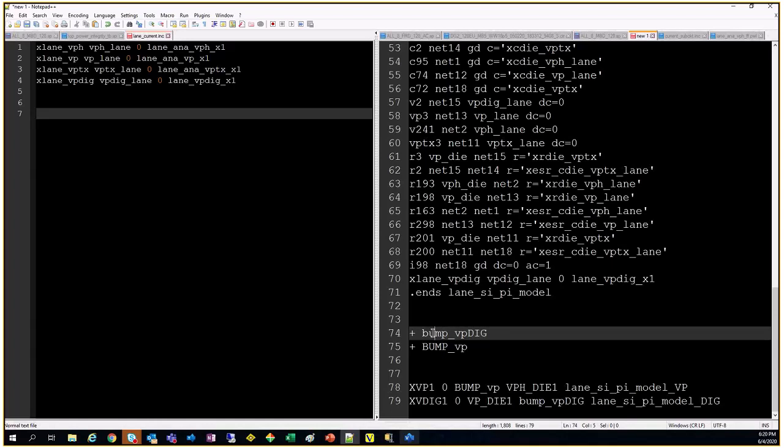So basically what you're doing is you're taking Synapse's sub-circuit, wherein he has hooked up all the currents, and you are editing it and hooking up different currents for different sub-circuits, so that different bumps will have only that much current. Yeah, so that is what you are doing. So this is how you will connect it.